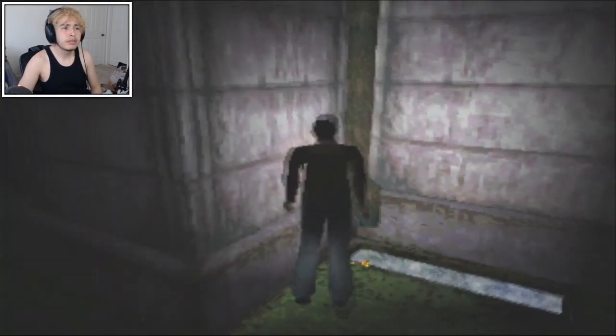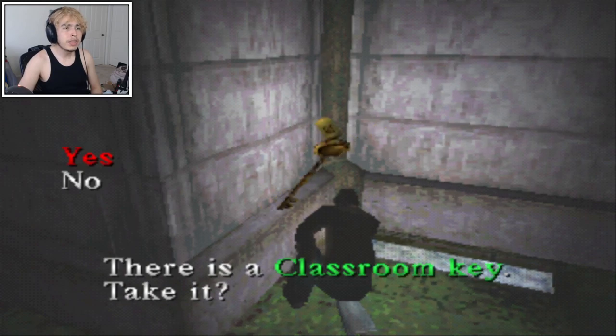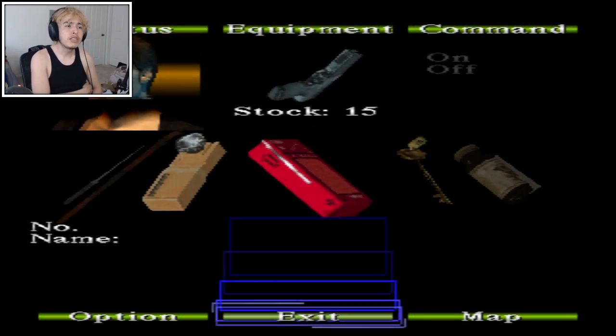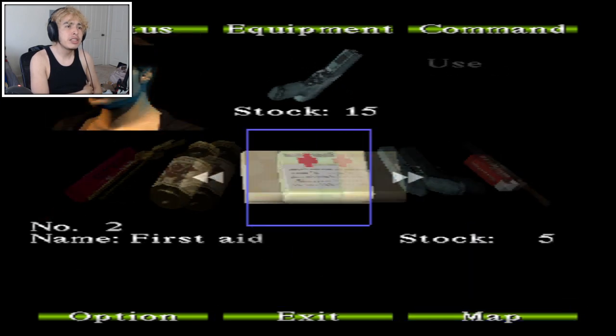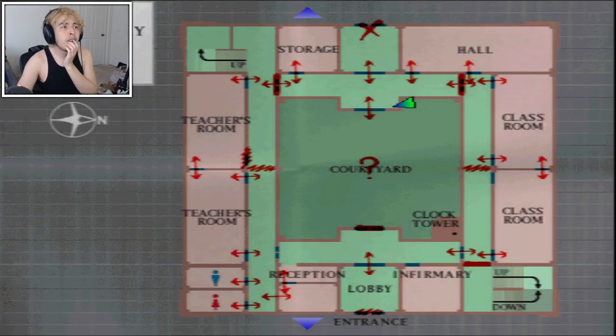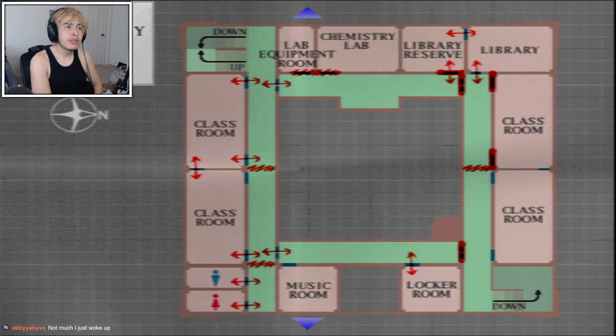Oh, here it is. There's a classroom key. Take it? Yes. Which classroom is it, though? Gosh, I keep getting damaged. It's so annoying. I'll heal in a second. It's not the first classroom. The first floor. It's in the second.